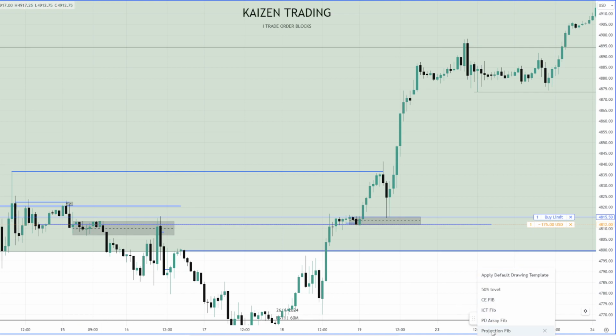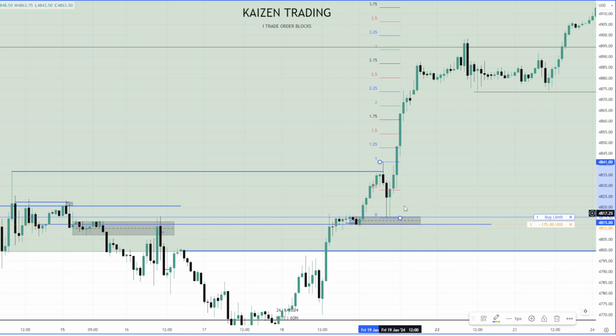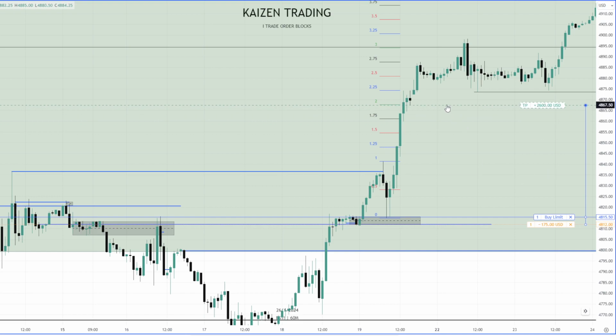So then you can take, here's the price leg that runs liquidity, and you can just go to 2, double it. So this should at minimum hit the double of it. It's the price leg that runs liquidity, this swing low, into this hourly order block. So now I'm taking profit at 2 and content with that.